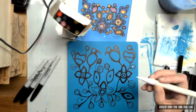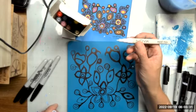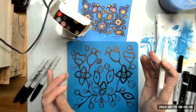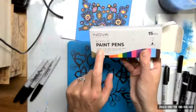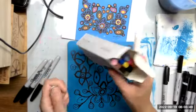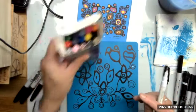Okay, I think that's what I need then for this. These are awesome. They had Poscas in the store, and they were actually on sale. It was $35 for a pack of 8, I think. But you can also get cheap versions, as long as you go for paint pens or paint markers, from the dollar store and stuff. I find the light ones are the ones I use the most for touching up my paintings in really tiny areas I can't get a paintbrush in.